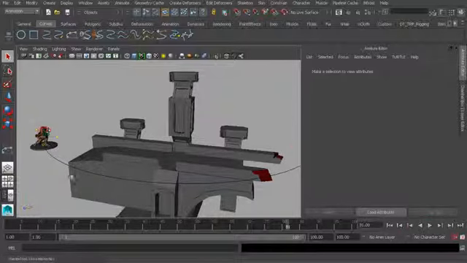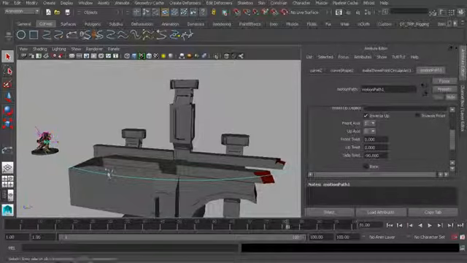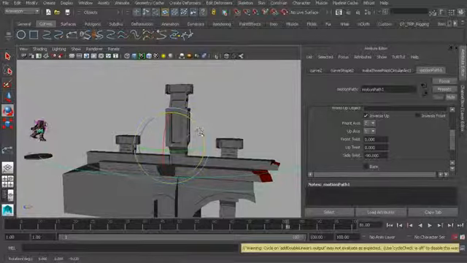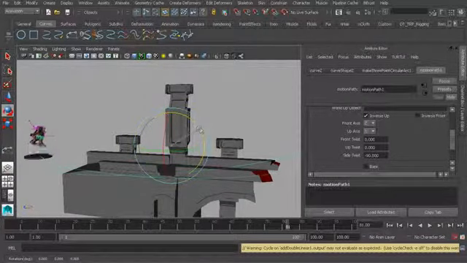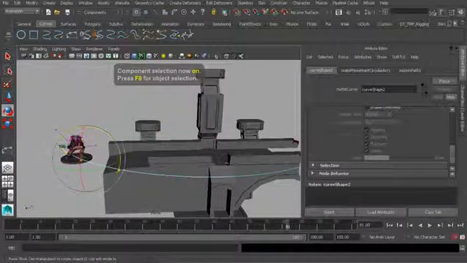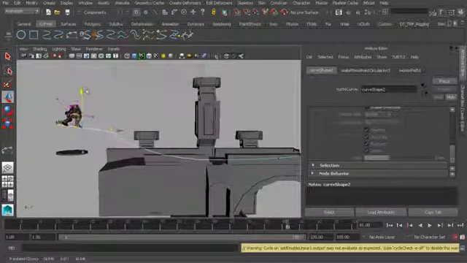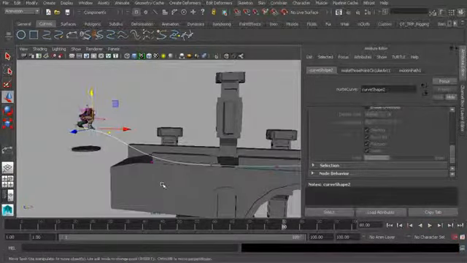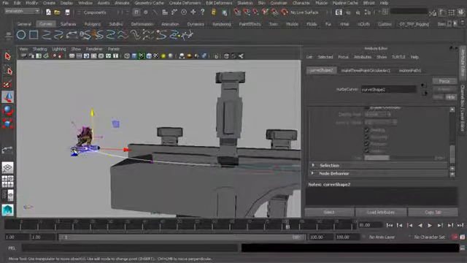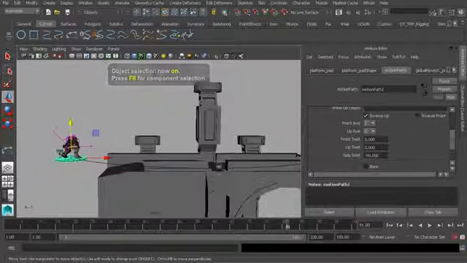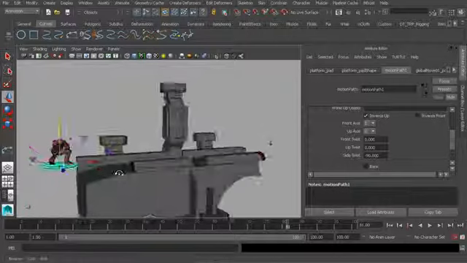Cool. If you wanted to, you could also change your path even after the object has been constrained. You can go ahead and, let's say, add some rotation, or you can adjust your points. What I'll do is go ahead and go to component mode just to show you this. We can go ahead and select a few points here, and we can start to kind of pull at them. And you'll notice how that's going to affect the object now. Cool. Now what I don't quite like is the fact that the plate is staying on the same level. Like it's not following the path as we start to change the path's shape.